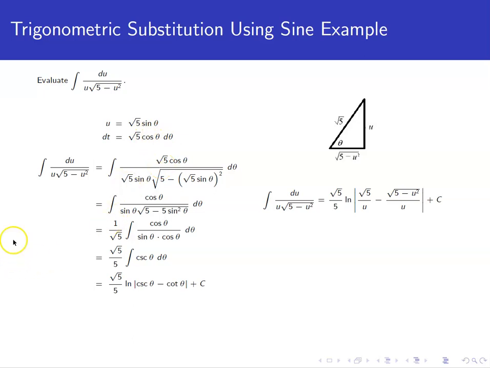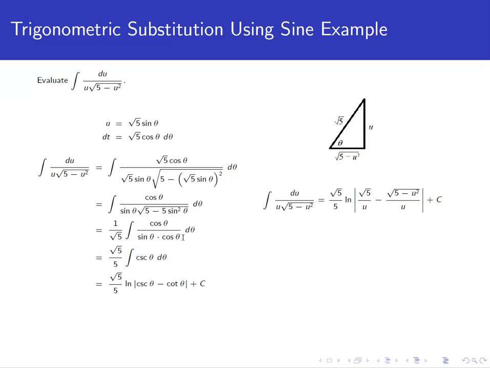Alright, so now making our substitutions, the du becomes root 5 cosine theta d theta, so we can put that on top. On bottom, we'll have square root of 5 sine theta going in for u in each place. And again, as I mentioned, when we square that square root of 5 sine theta, we get 5 sine squared theta. We can factor out a 5, which leaves us with 1 minus sine squared theta. So when we take the square root, we'll be doing the square root of 5 cosine squared theta. So we'll have a square root of 5, which we can pop out in front. Square root of cosine squared is just cosine.